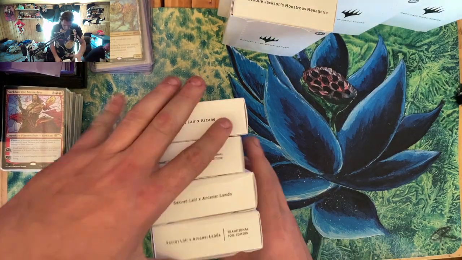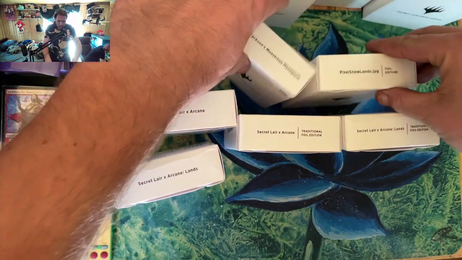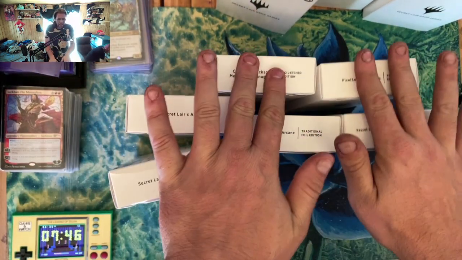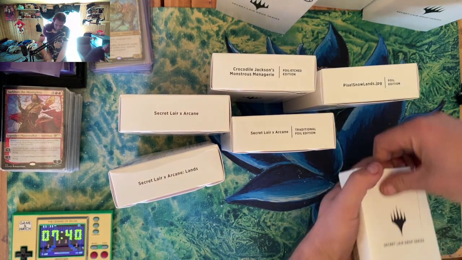And so what I found interesting is on the box, these say traditional foils for some reason, while some of these just say foil edition, or as in the case of this Crocodile Jackson's Monstrous Menagerie, it's foil etched edition. I don't know what foiling means in Magic anymore. Foiling just seems to be whatever they mean. But since I don't have time, and I got 7 minutes to do this, we're just cracking boxes.